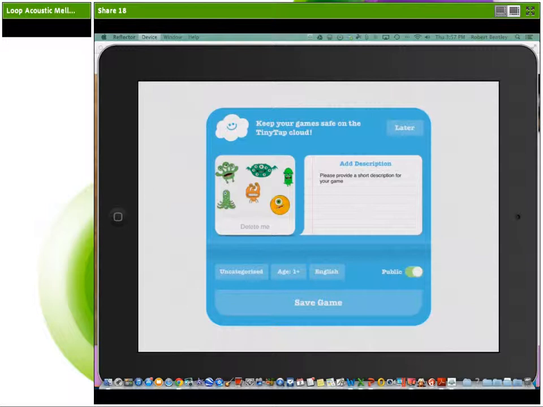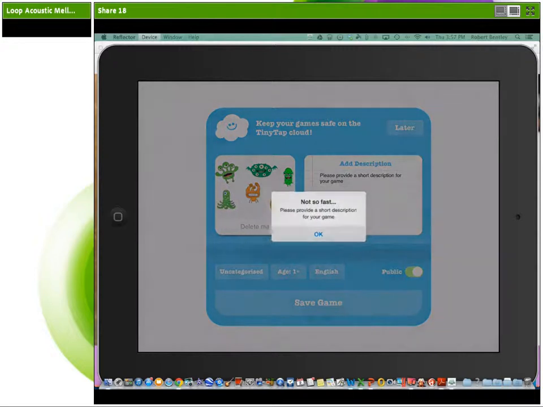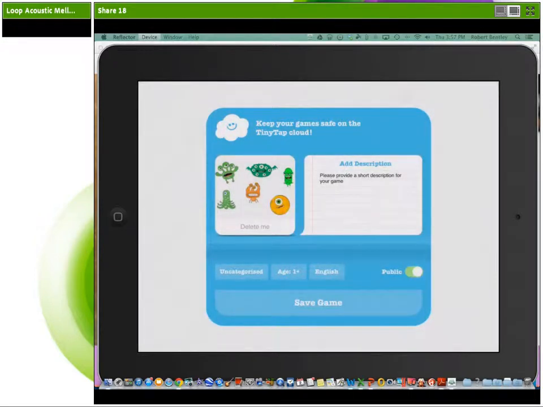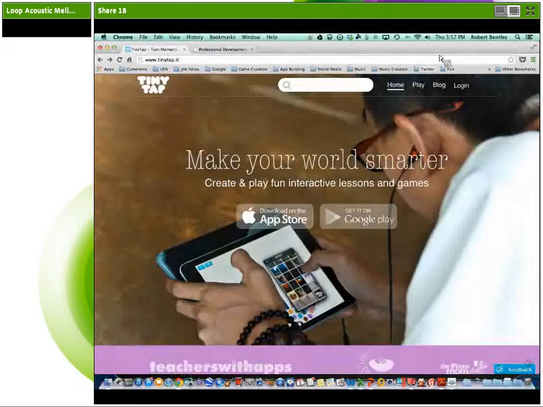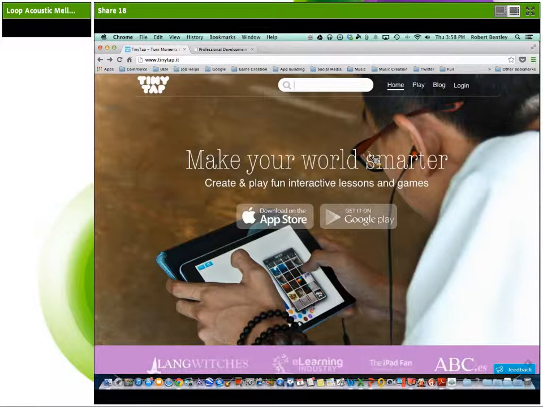I can decide if it's going to be public or private, and then tap Save. It's not going to let me do that because I didn't type a description, but it's pretty easy. It does take some time to upload those to the internet, but I've done it 3 or 4 times. I've ended up deleting a couple of them because I wasn't very happy with them, but it does work to upload them.